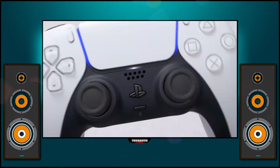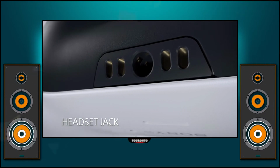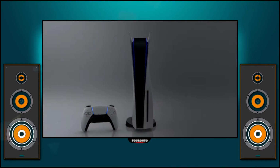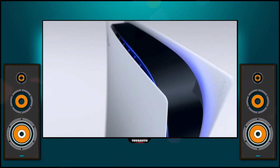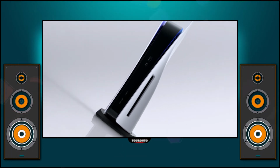I have actually heard some people use the argument that the Xbox One S and the One S all digital edition is only a $50 difference, but to me, $300 to $250 is a bigger difference than $500 and $550. For me, if I'm already spending $500 at that point, I might as well just spend the $550 just so I have all the options that are available to me. And with that said, you kind of know which way I'm leaning when it comes to which model I'm going to be purchasing on launch day, and that is the PS5 with the optical disc drive.